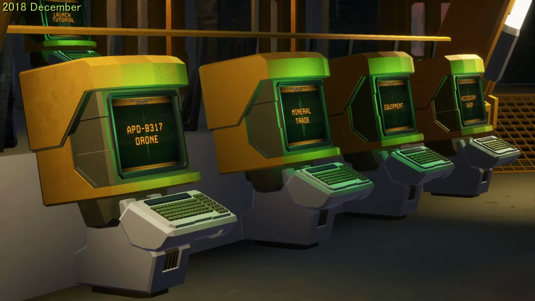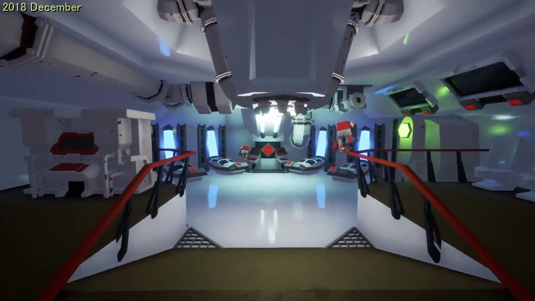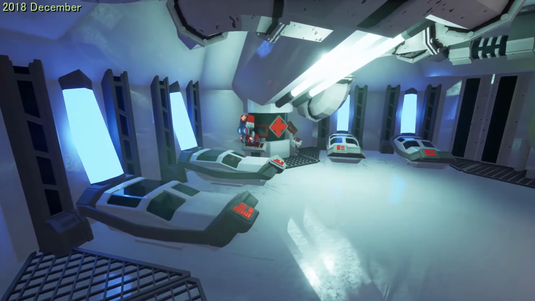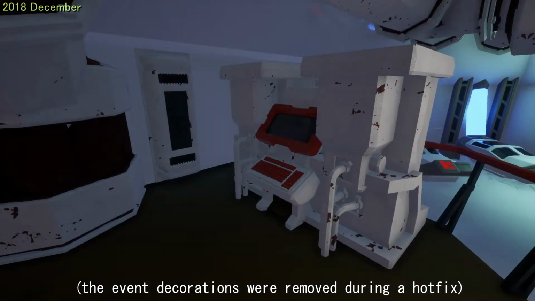The drone modification terminal was introduced under a different name, and the medbay is finally accessible once more since the interior was overhauled. This is where dwarves spawn when they don't make it to the drop pod at the end of the mission, and there's a bunch of drones and machines whose purposes cannot be explained without speculation.